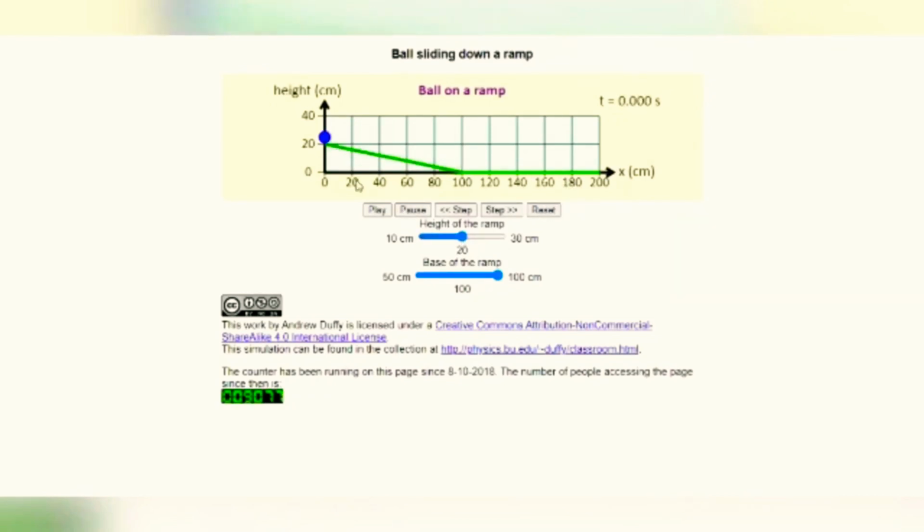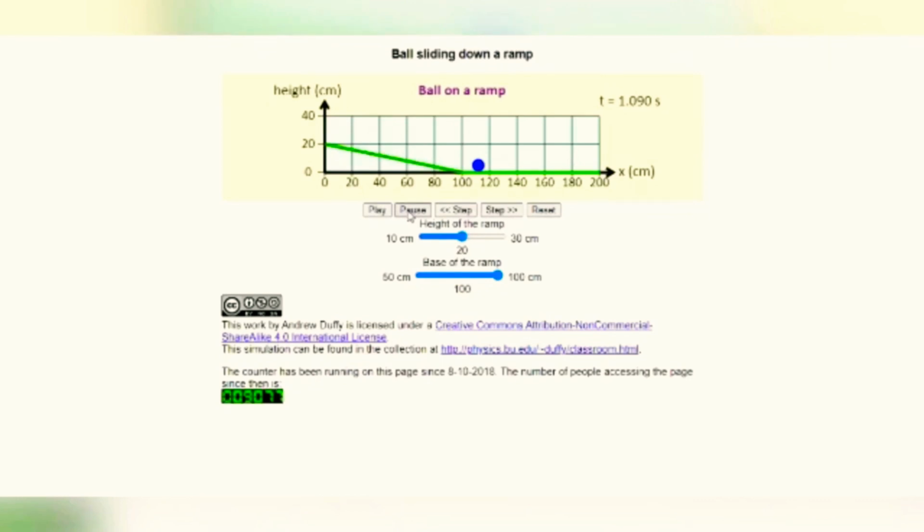Okay, for the first trial, the time taken is 1.07 seconds. And we reset again, we repeat for the second time and we will get 1.09 seconds. And lastly, for the third trial, we will also get 1.09 seconds.